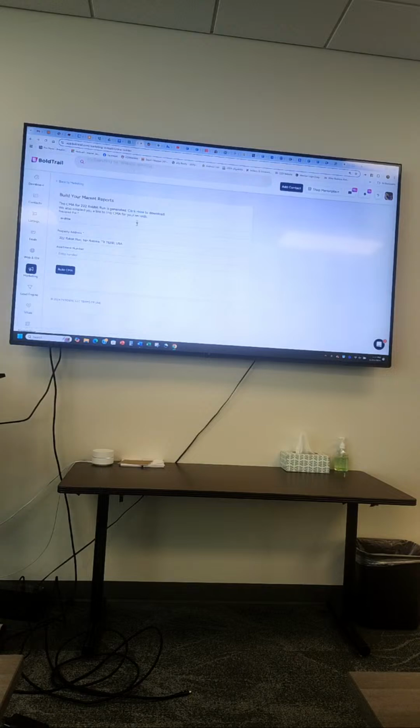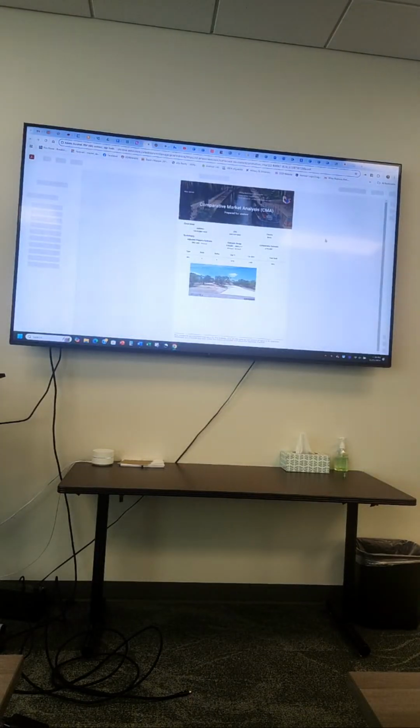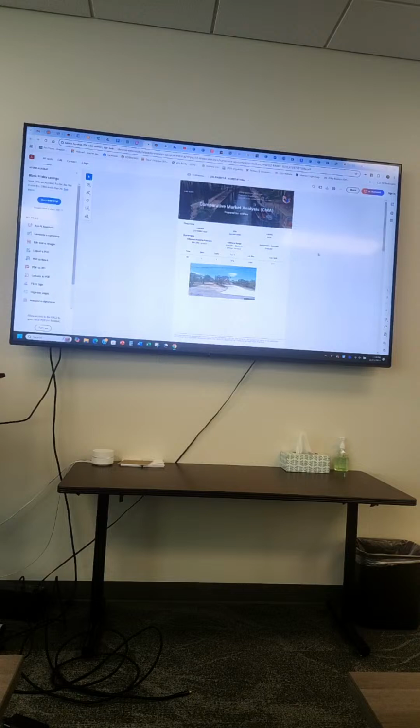But for this one, once it did that, you can see at the top it says your Rabbit Run is generated. Click here to download. So I'm gonna click here, and it's gonna open it up, and here's the CMA for Rabbit Run. It's saying the rough estimate is 793. Is that pretty close? I have it listed for $799. And you have it listed for $799. Perfect. And I have an appraisal for $945 by Ingram Appraisals.